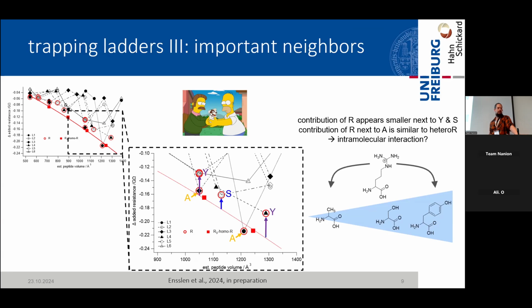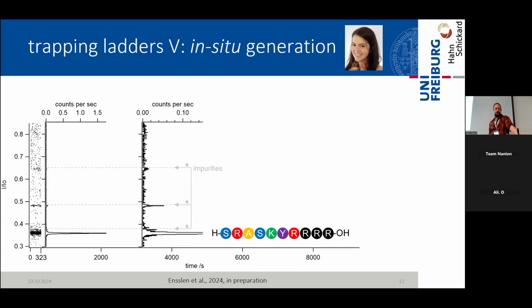So far, all the results I've shown you are generated from synthesized peptides. So all the letters were synthesized peptides. But another thing we have to take care of is that in an ultimately really de novo sequencing approach, we need to be able to generate such a peptide letter in situ. And this is an experiment I did together with my master student Jessica.